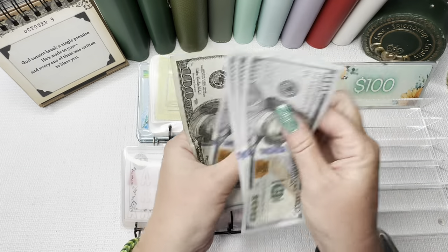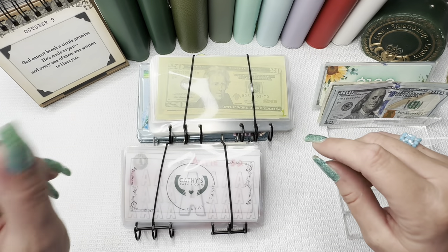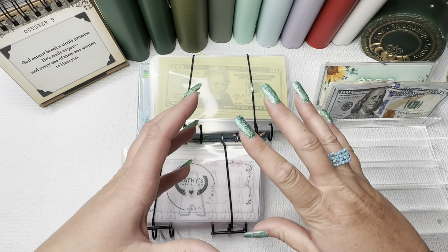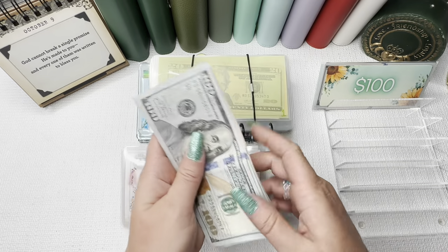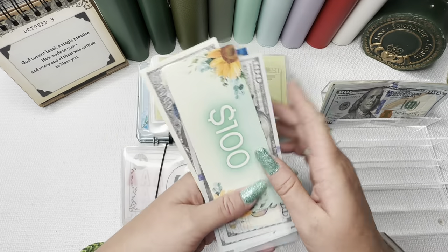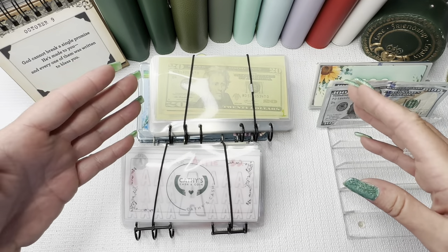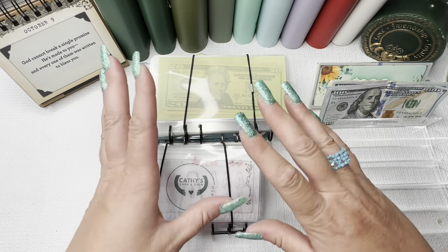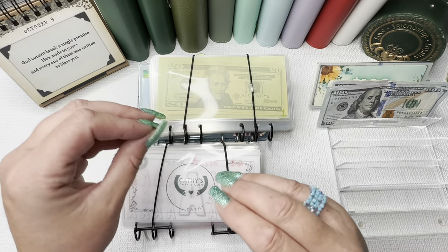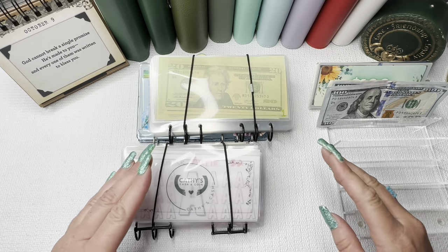So today we have four $500 in $100 bills. What I did was I had $495 in a challenge that I swapped or brought to the bank and got in $100 bills. I added five more dollars to make it $500 so I can use this for the condensing. I also have some prop bills as placeholders because I want to take some of the funds out of my binders and put in a high yield savings account to earn interest. I have high yield savings accounts at a couple places — I like Ally, I like Capital One. I like being able to create different buckets. All right, we're going to get started because I know this is going to be a long video.